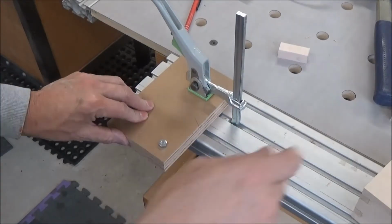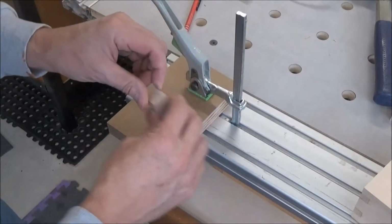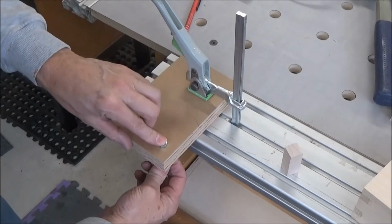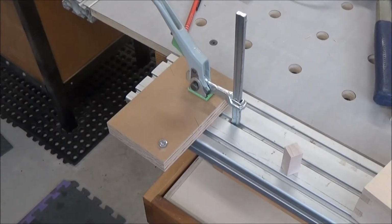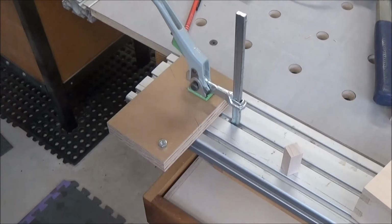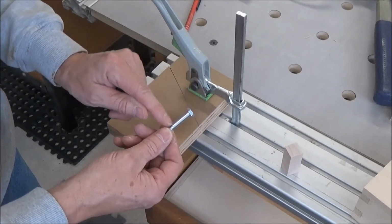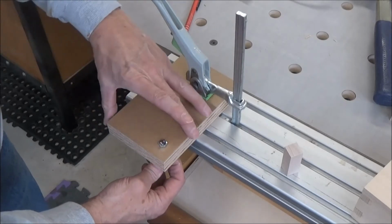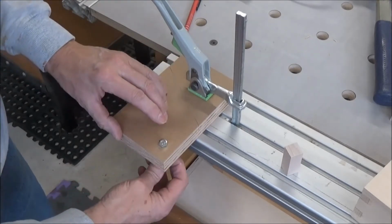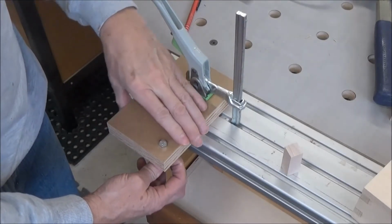So I'm going to drill my box, my lids, and I'll glue this block in there and drill that at the same time. I wonder if I've got something that can look a little more elegant. But what I want is this pin to be full length so that when you pivot it, you don't have any threads wearing on that hole. It'll last longer. And this goes all the way through, but I'm going to countersink this as well.